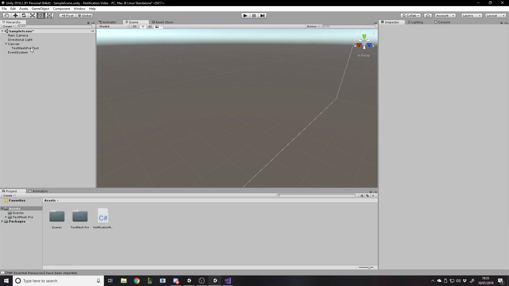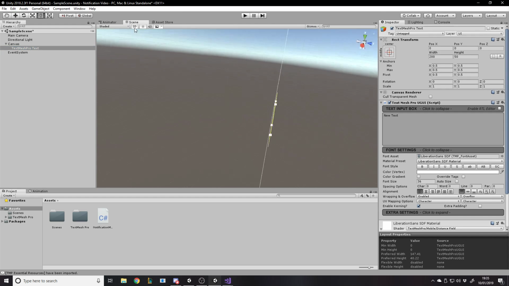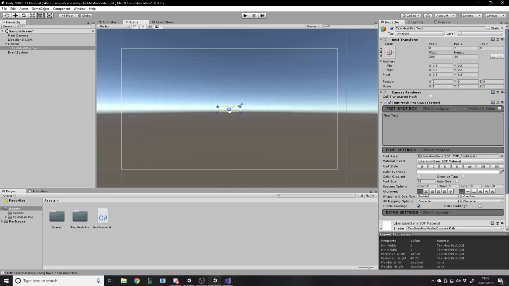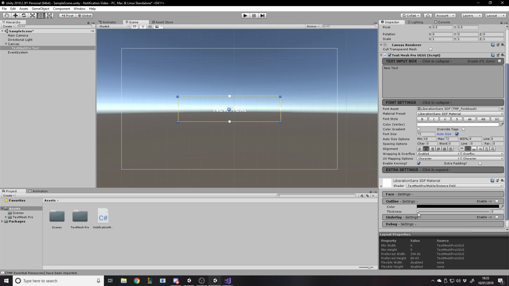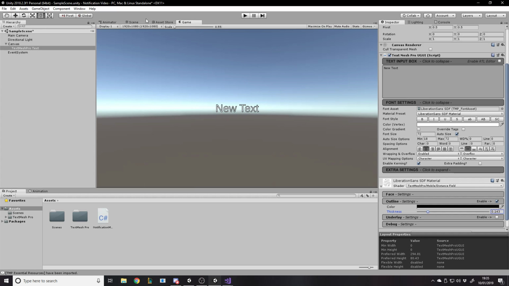And nicely enough, we've got our text here. So if we go to 2D view and zoom out, make this text a bit bigger, maybe put it in the middle, and scale it up, so middle, auto size. Maybe add an outline to it so it's actually visible. And I'll bring this game screen across.